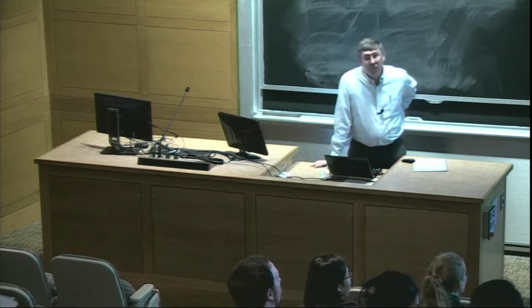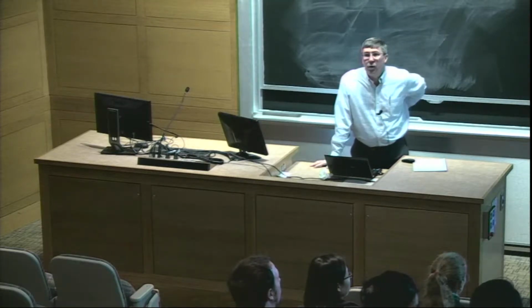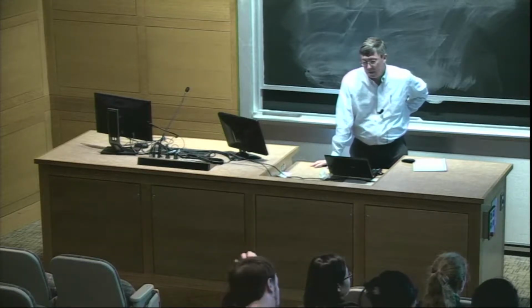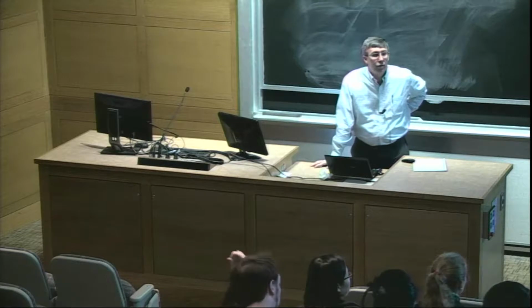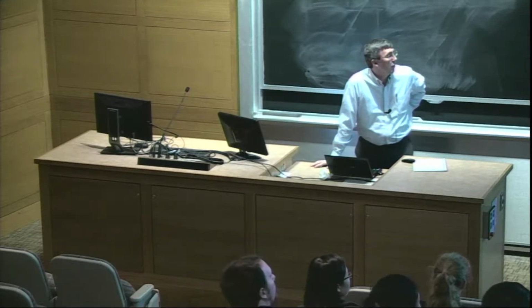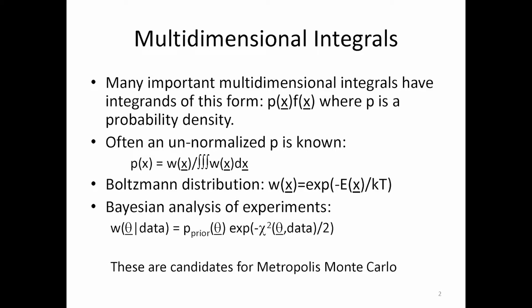All right. So as you did in the homework, and we talked about, there's a lot of multidimensional integrals we'd like to be able to evaluate. And a lot of them have this form: a probability density times some f that we're trying to evaluate. That's the integrand. I didn't draw in the millions of integral symbols around it. But usually x is a very high dimensional thing, so you have to integrate a lot of things.